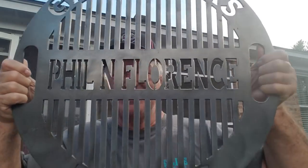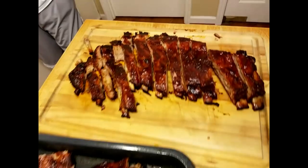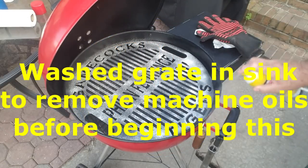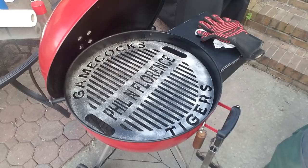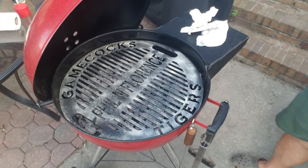I'm getting ready to put some oil on this thing and fire this kettle up and season it, then we're going to turn right around and do some burgers and dogs on it — first time. I've soaked it down with Pam or canola oil. I've got a chimney of red hot charcoal, I pour it in there, and we're just going to let it get hot and season up. We're just going to let the temps build and let the seasoning begin.